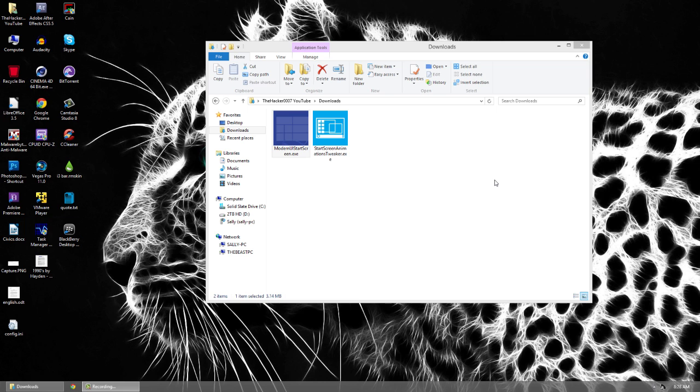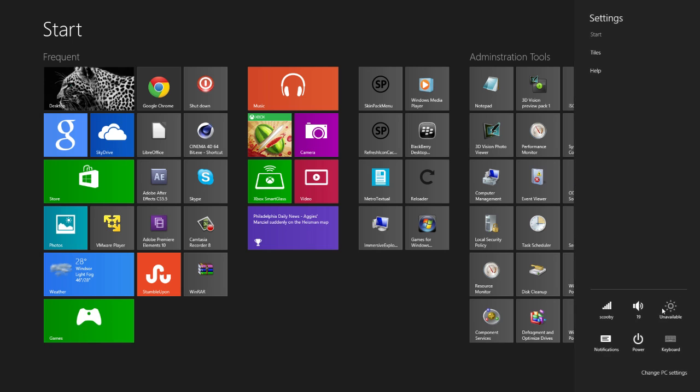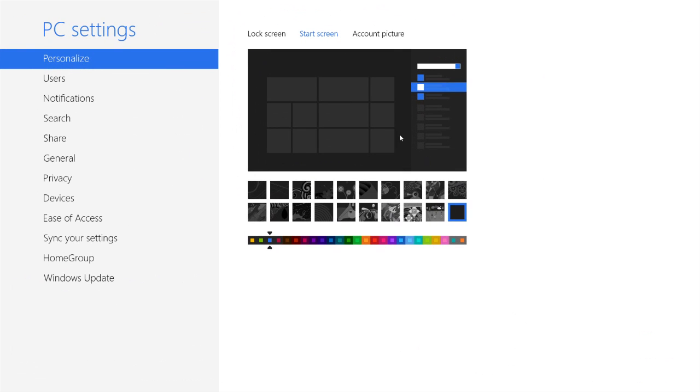So what I mean by modding is we're modifying the looks of it. Now by default you're going to get a pretty boring look on it. We're going to have a boring background, tiles. It's kind of a boring screen. Very basic. If we go to our settings and we try to modify them, the only thing it gives us is background options and some colors. So not much customization options when it comes to the start screen.